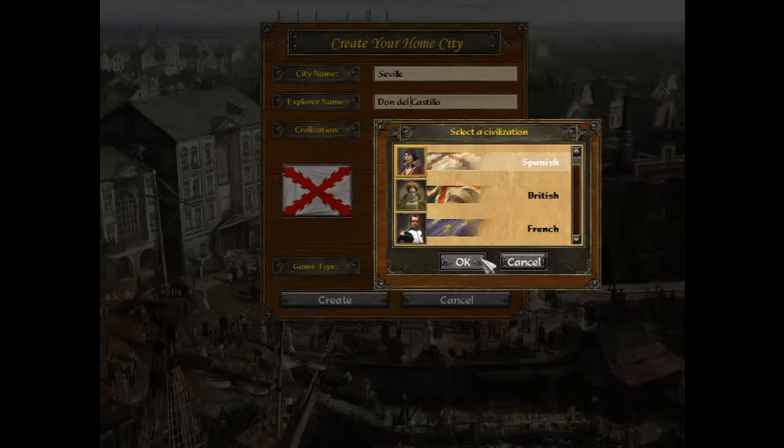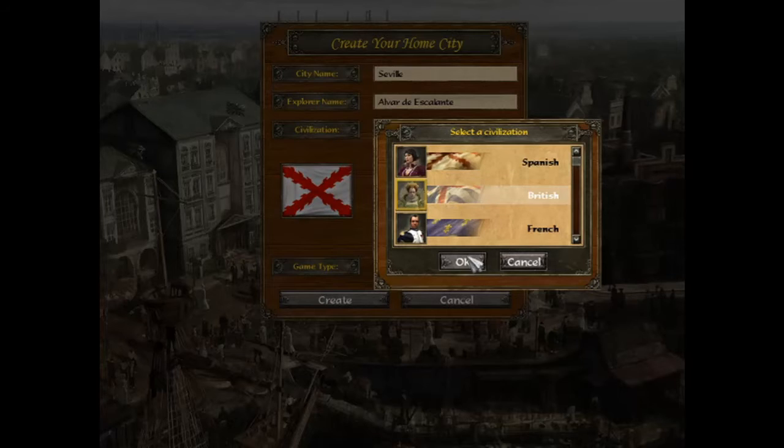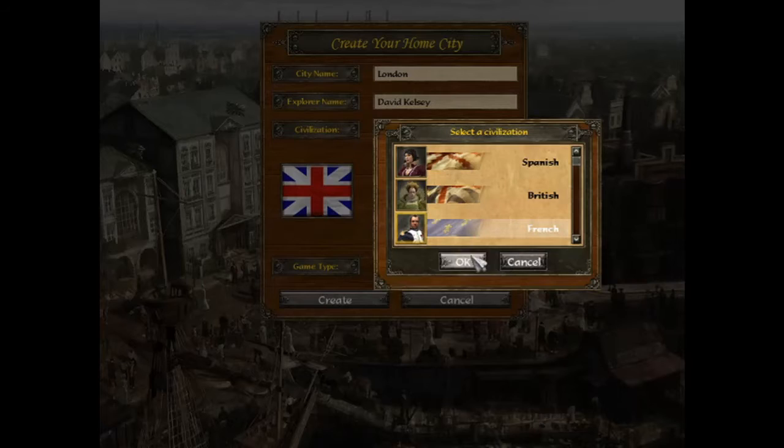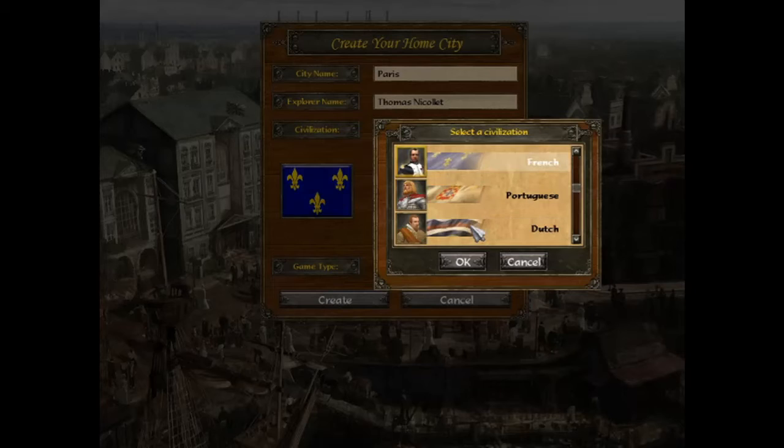Interesting. Spanish earn home city shipments faster. Best units are the Pikeman, the Rodelero, and the Lancer. British. Manor houses spawn settlers when built. Best units are the Musketeer and Hussar. This is the French. Villagers and coureurs are expensive, but gather and fight better than settlers. Interesting.